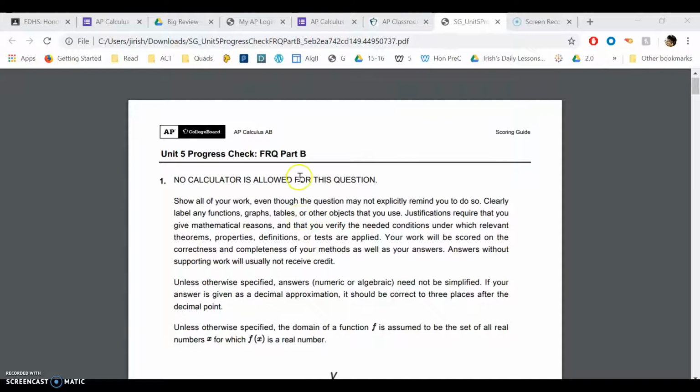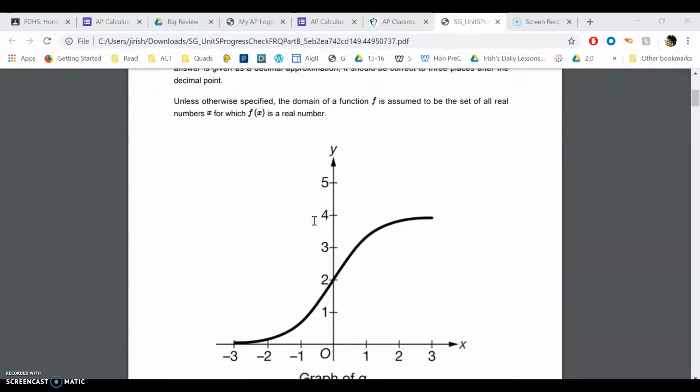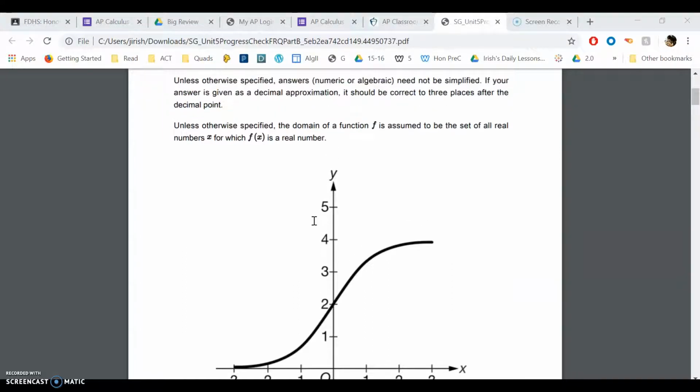So today we're going to work on this one from the AP College Board. This is about analyzing graphs, very important. This one is kind of complicated, so you might want to watch this multiple times or redo some of the sections if you get confused, okay? So obviously try it on your own right now.